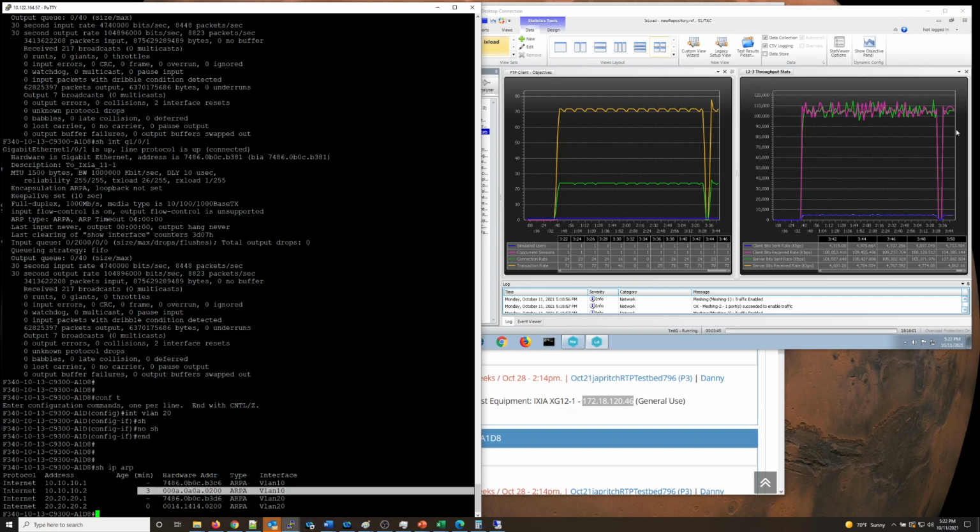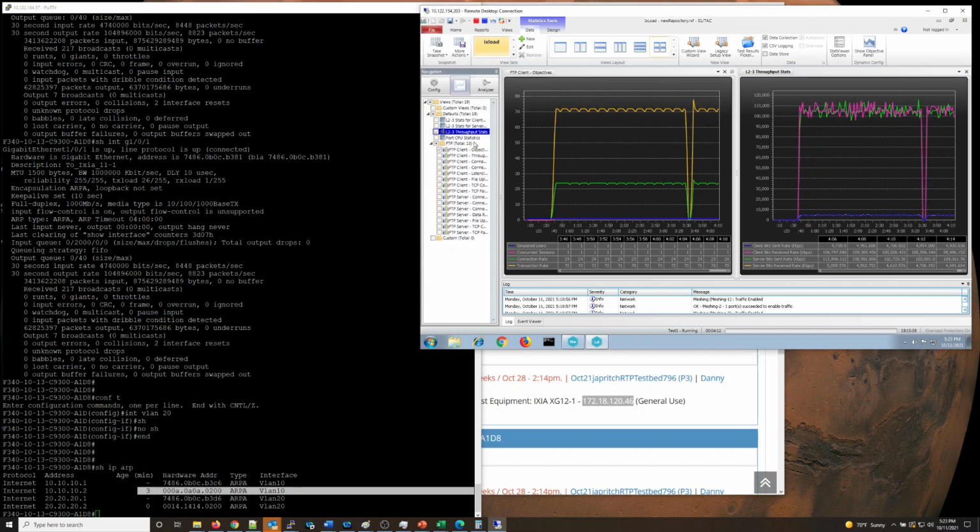Now, if you're dealing with higher scale, be aware IXIA may not have the ability to immediately go to 100 like this. So I found a lot of times, especially if I'm doing very high volumes of traffic or a large number of unique sockets, in some cases it might take IXIA multiple minutes for it to ramp up. So just keep in mind that when you're looking at your throughput statistics or whatever sort of measurement you're trying to do, be aware even after a couple minutes you don't have what you expect, it still might be an IXIA problem where it just takes a couple minutes for it to ramp.